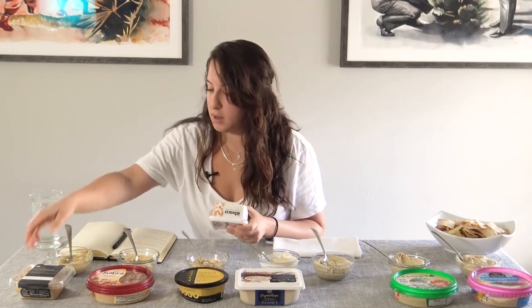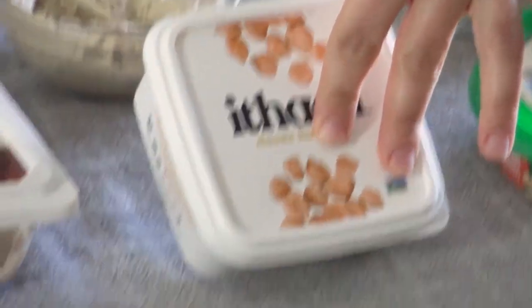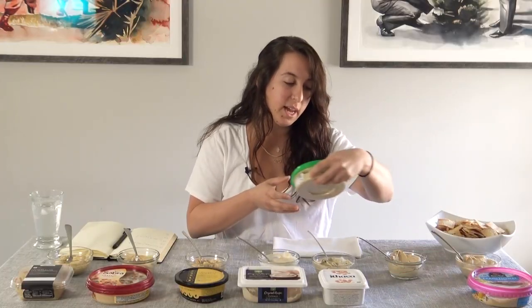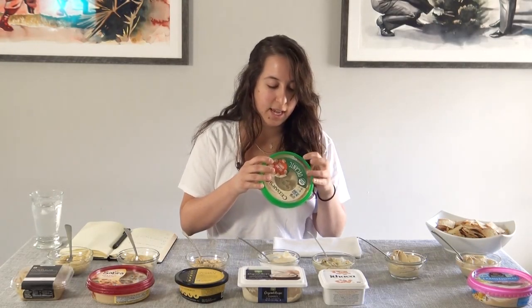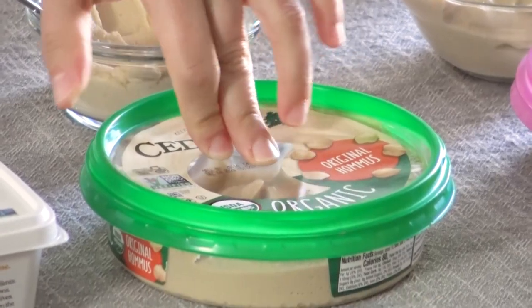This one has cumin — this one had a lot of cumin. Again, vinegar. This one has crushed red pepper, that's what I was seeing — the little pepper flakes — and that's why I thought it was spicy. And this was the one I thought was sweet. Non-GMO, kosher. Yeah, this is like the hipster one out of all of them, probably what I would go for in the grocery store. This one's organic — cedar. This is my 'don't hate it' side of the table. Really good ingredients: chickpeas, organic tahini, oils, olive oil, sea salt, garlic, citric acid, cumin, and guar gum. Not sure why you need a gum — chickpeas are already thick when you blend it. And then Boar's Head — never even seen this one, very pink — sesame tahini, citric acid, guar gum, cumin. Pretty similar ingredients.